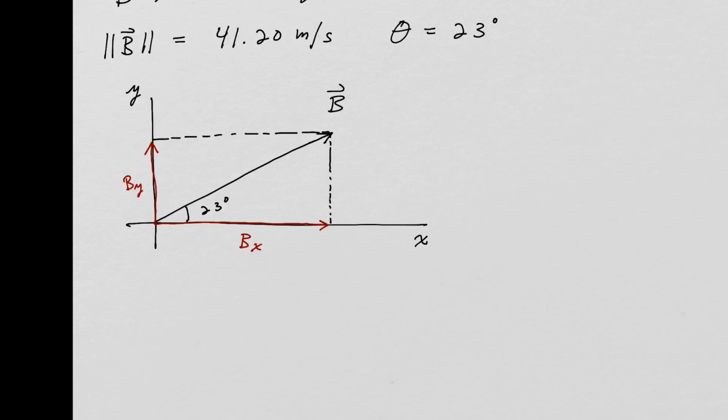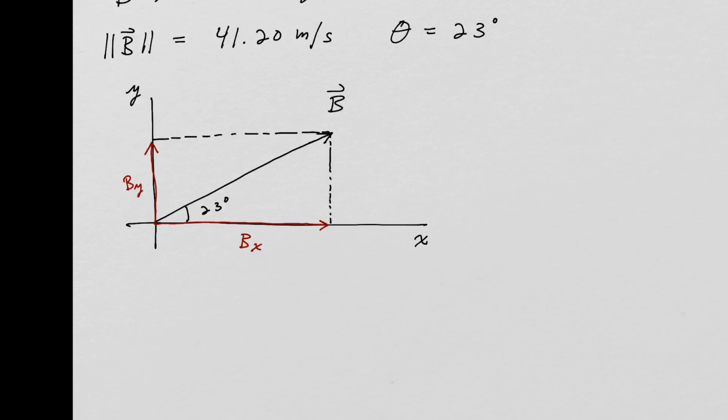Okay, so the goal often is to figure out the x and y components of a particular vector. Typically, you have to do this first if you want to start a problem, if you want to ultimately add vectors together. You need to first find their x and y components. Okay, so how do we do this?